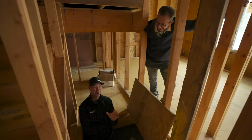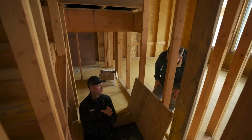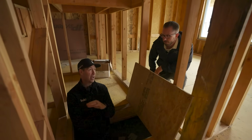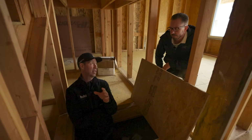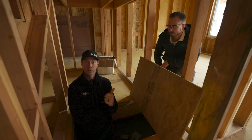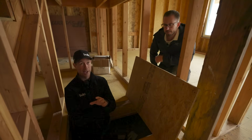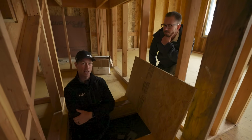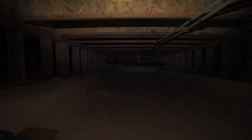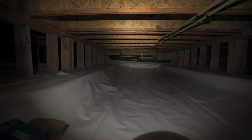So a conditioned crawl space, if you ever do a remodel in this house, your grandchildren who are running Pioneer Builders someday are gonna thank you because you can just plug and play anything. Whereas in Texas with all my slab on grades, it is a giant deal to bust out the concrete. And is it a post-tension slab? Dear Lord, don't hit a post-tension cable by accident. Will kill somebody on the job. So being able to just pop down in here, drop a flashlight. Hey, is everything good? Is there a leak? Is there a problem? Man, it's so nice. I do love a good conditioned crawl.